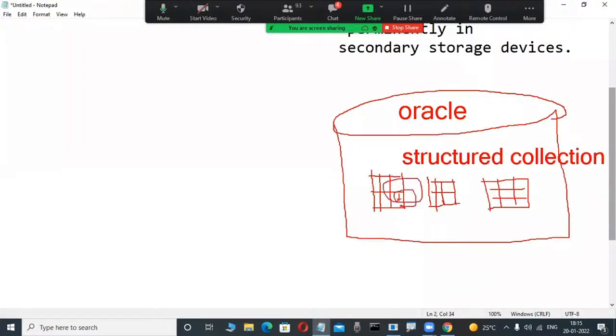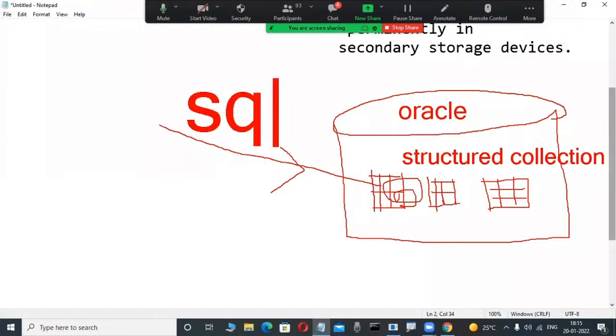Once a structured collection of data is there, to operate on this data some language is required. Maybe anybody has an idea what that language is? SQL, structured query language. Through this language only, we operate on the structured data in relational databases. But MongoDB and those types of databases are different. SQL is not there. There is no SQL; it uses JavaScript and those types of languages, you have an idea, no? Those knowledges are required, but SQL is one separate language.